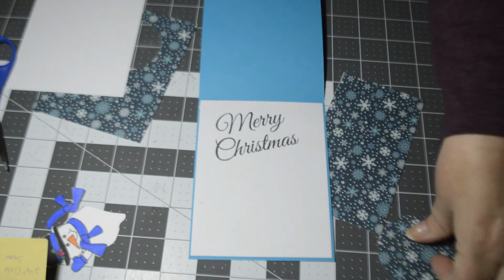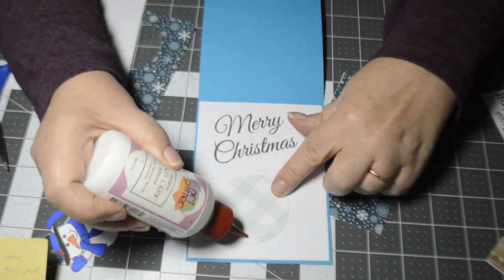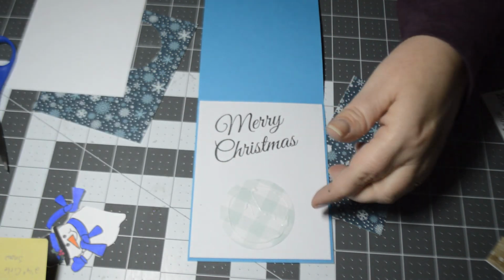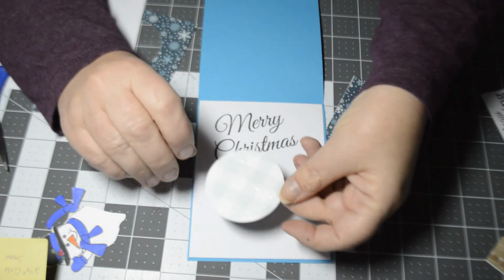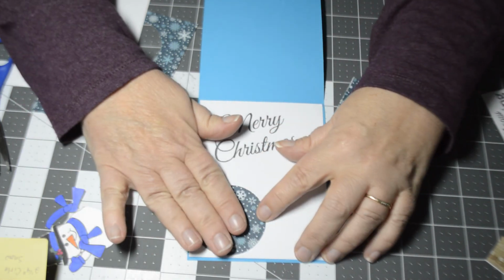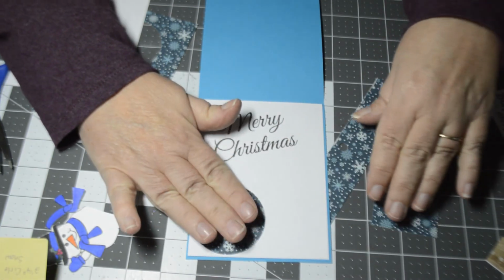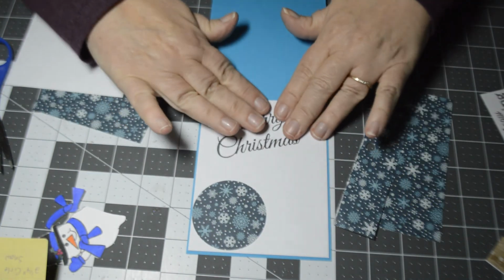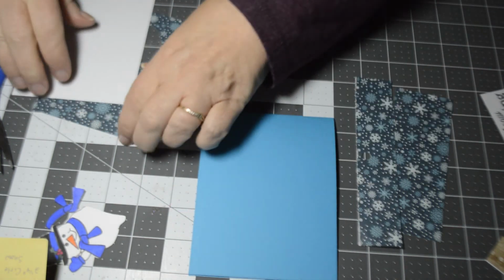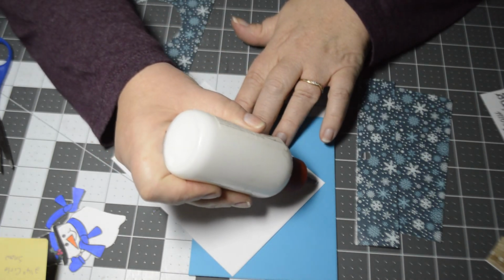And we're going to put that little circle just right down here at the bottom for a decoration. I mean, with the scraps from the 6x6 paper pad, you could just put little things on the inside, or you could also use them to decorate your envelopes. When I make my envelopes for these cards for the giveaway, I'm going to use scraps to decorate them. Now I'm going to go ahead and get my white mat put down.